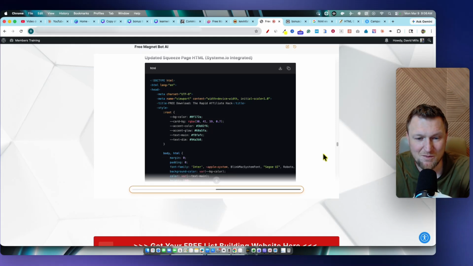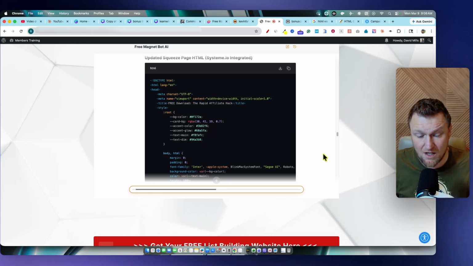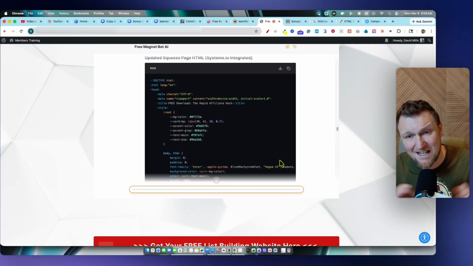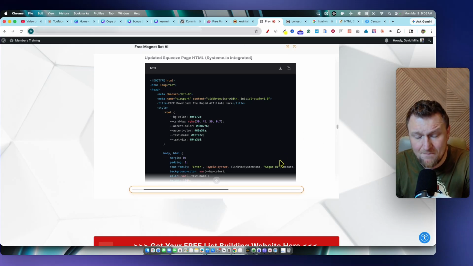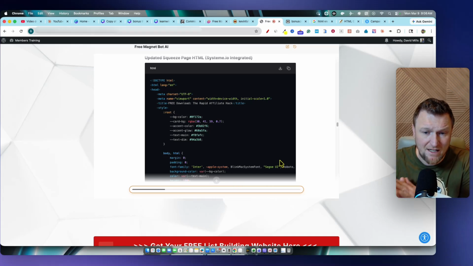So you can literally talk to it with your microphone. That's even easier than sitting here typing. So you're paying for this bot that is built on one of the best chatbot programs, which costs Kevin hundreds, probably thousands of dollars at this time, because he's built so many of these chatbots inside of Kevin Results with Kevin AI. And so you're getting all that, and then you're getting the knowledge.